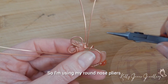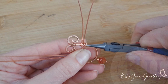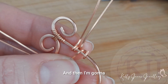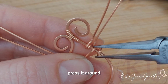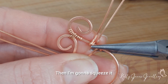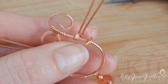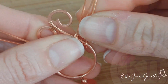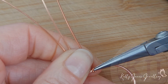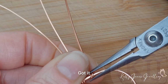So I'm using my round nose pliers to pull it around the frame. And then I'm going to press it around. That should level it up a little bit. Then I'm going to squeeze it around the frame. Got it.